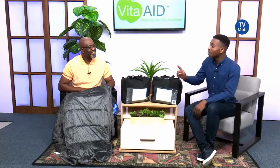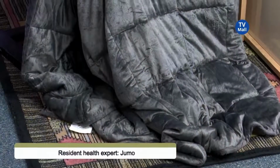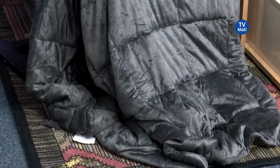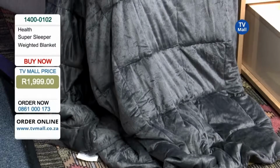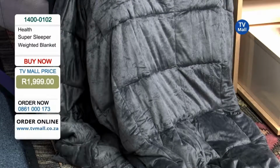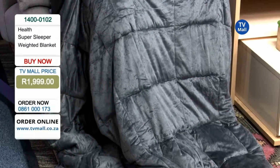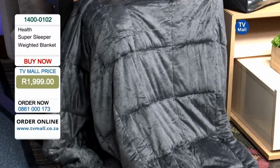And why I mentioned the whole hugging and feeling good, it's because this blanket does exactly that. Definitely, Tebuko. This is a blanket that actually mimics the natural hug. The reason why we go for these massages is because natural therapy, hands, when you touched, it actually distresses you. It makes you feel better. It makes you relax. This is the reason why parents, when you've got children, we encourage you to hug them, to cuddle them, because that makes them quite comfortable around you. It makes them know that they're protected. It makes them know that they are loved.